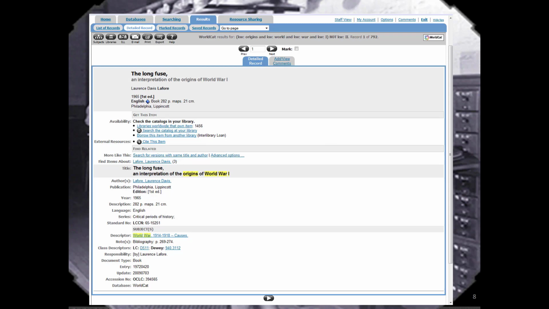What do you see here? It's an eye-readable version with labeled fields such as author, title, and subject, as well as a few others. So let's learn to read this MARC catalog record. At the top is general condensed metadata about the item that's been harvested from the rest of the record. New works have pictures of their covers also.